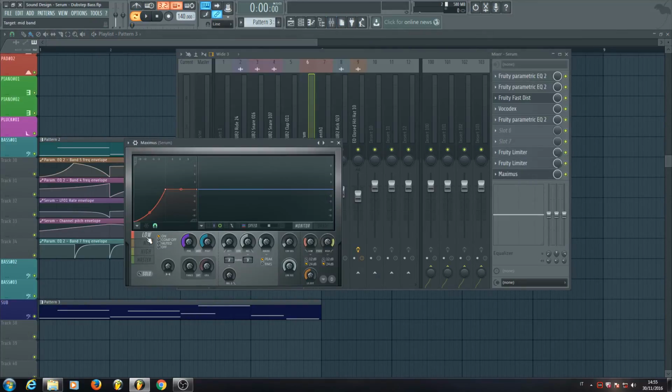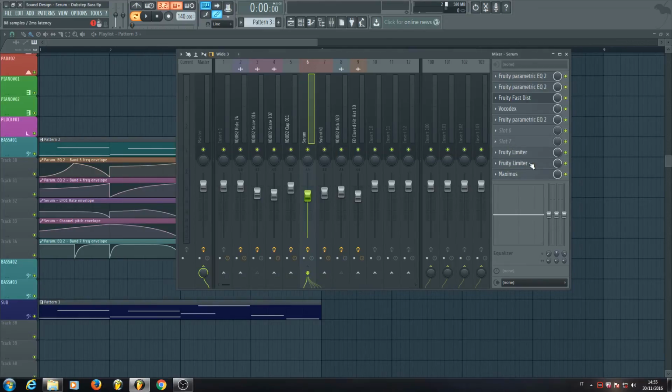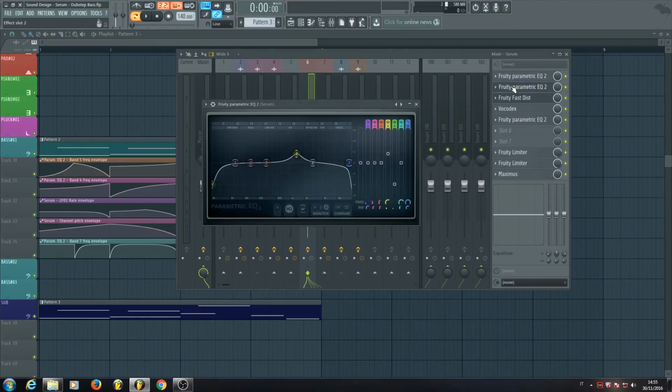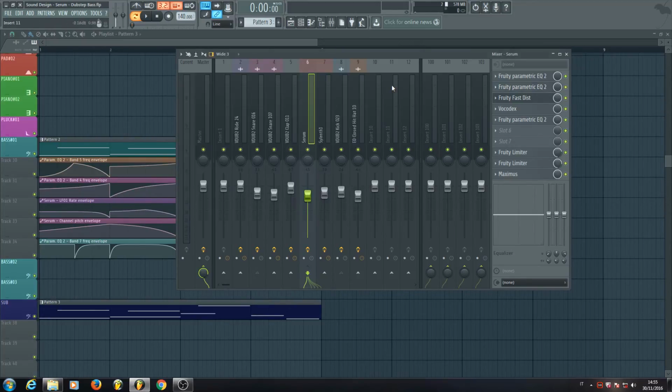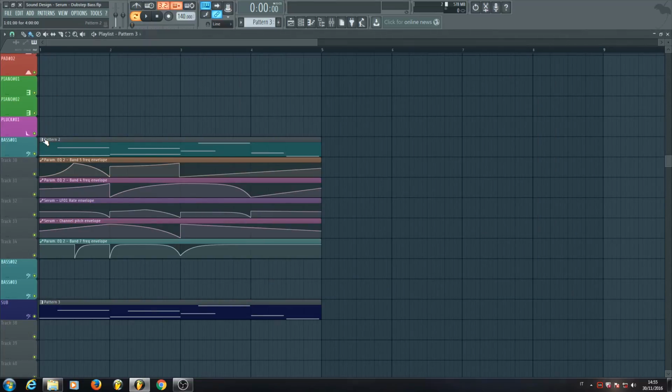So compression here, sidechain here, equalization here, and the principal equalization here. This is the modulator tab, where you can see the 3 knobs which work, and we are gonna see how. Okay, the 2 distortions and anything else. Yeah, so let's see what happens.